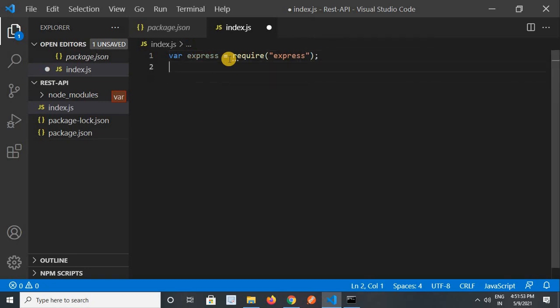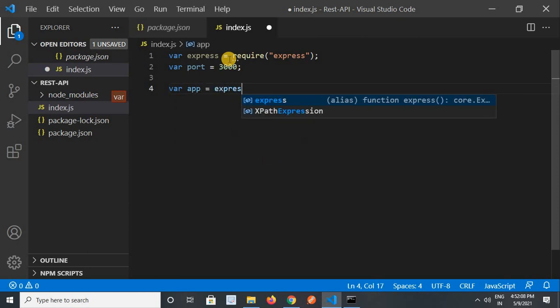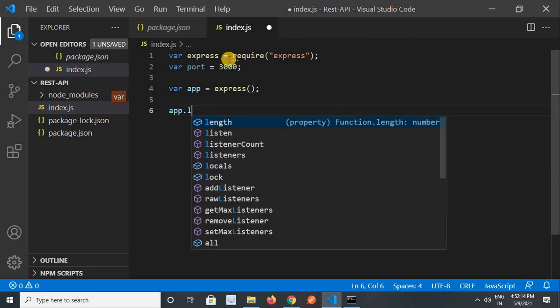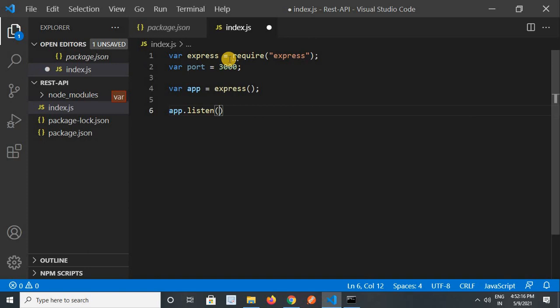Then I will define a hard-coded port, because to execute a Node app we need a port. I'm just taking 3000. Now I will create app equal to Express. I will create an object of Express. Then I will listen to my Node app on the particular port that is defined above. I will not enter any callback function here.